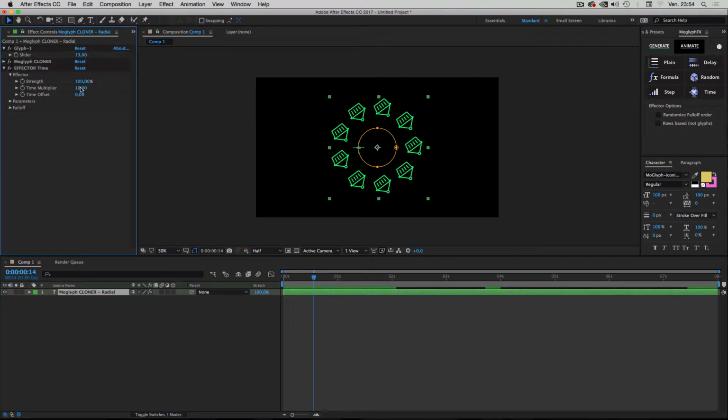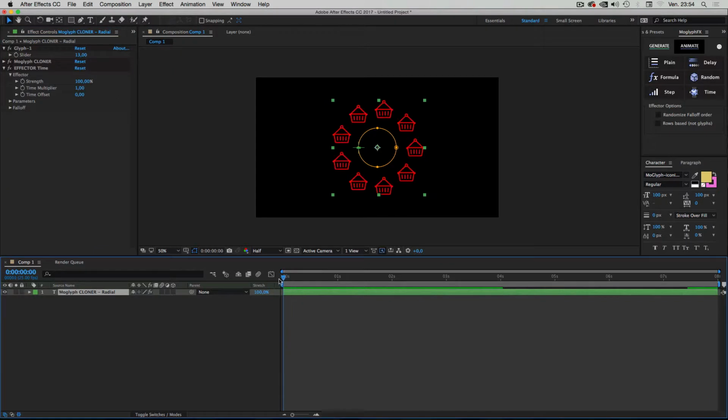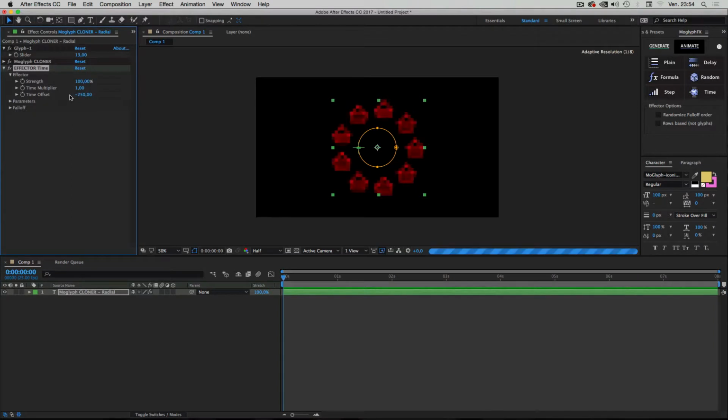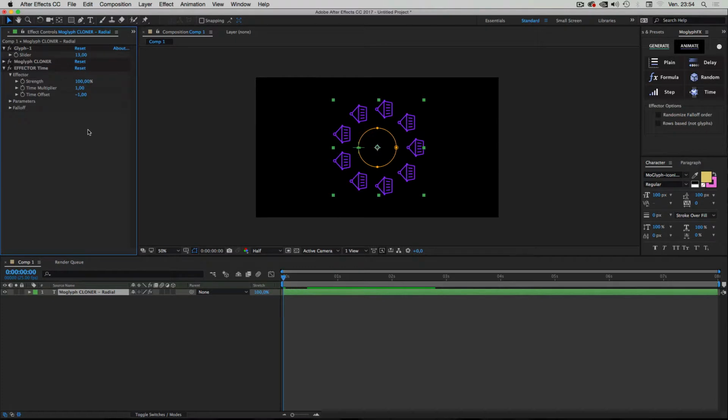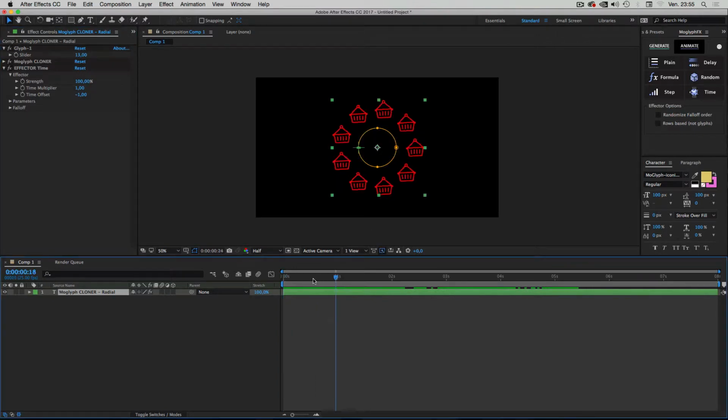And in the time offset, I can choose to offset the value here. For now, it starts with this rotation, which is perfectly normally aligned, and it's red, but if I move the time offset, let's say -1, as you can see, I have offset the time by 1 second.